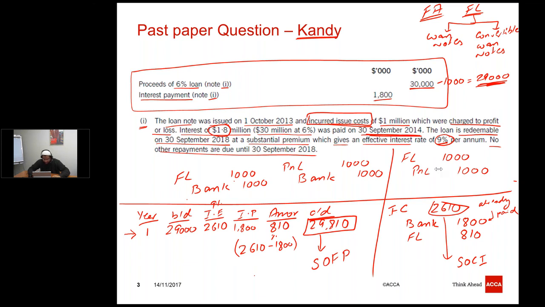Okay, so Harsh is saying that I'm confused with this and the hybrid. What's the difference? It is the same, Harsh. This is a hybrid instrument, a convertible loan notes. Sorry, this is not a hybrid instrument. This is a simple loan notes. In a hybrid instrument, we have an option either to receive cash or to convert into shares. The option is with the loan note holder.